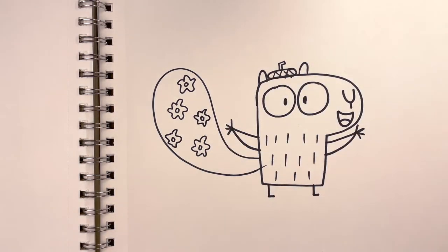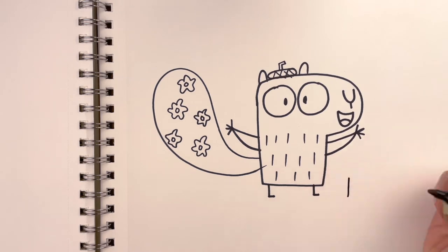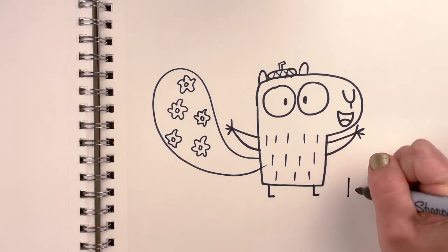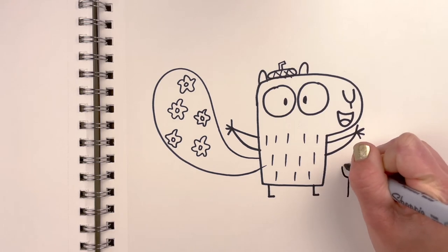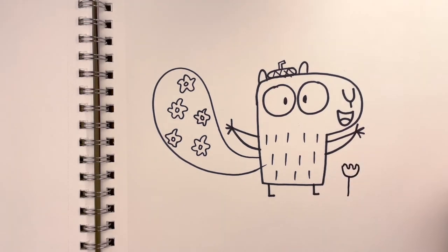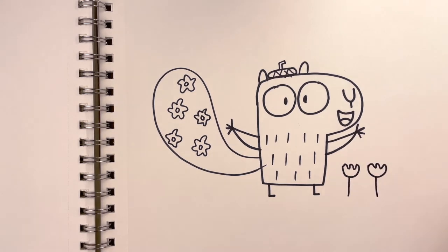So however you make little flowers is perfect. Then I'm going to add some flowers around the squirrel. Sometimes I make flowers different ways. One way is I add a little stem and then I go like that. I don't know how to describe how to draw that. I guess if you started the other way, whoop whoop, it's just kind of cute.